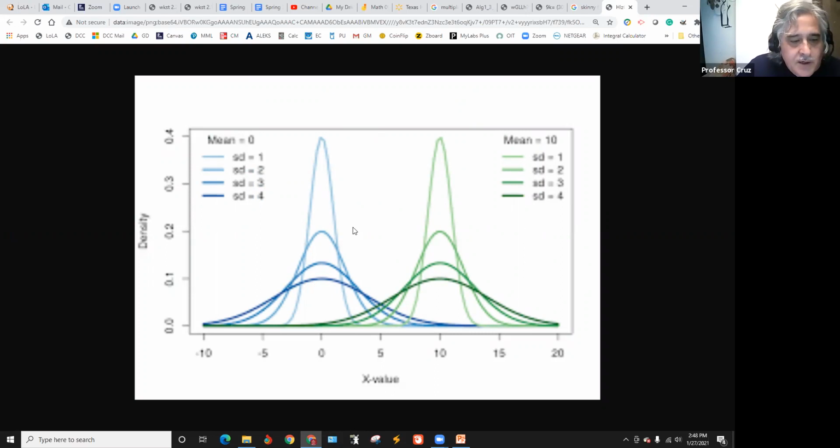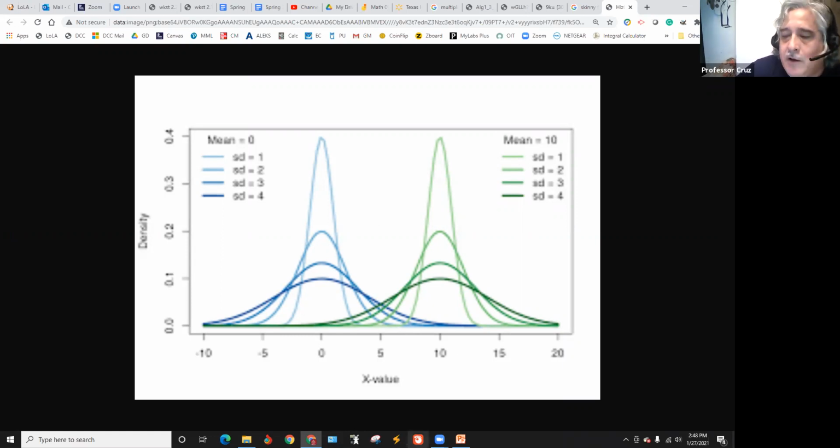Measures of variation essentially just tell us how skinny or how fat that curve is. See, so we go from standard deviation of 1 on the first one to 2 on the second one, 3 on the third one, fourth one, and each time it gets more and more spread out. So that's what the standard deviation does, or that's what the measure of variation does. The standard deviation is the second measure of spread we look at.